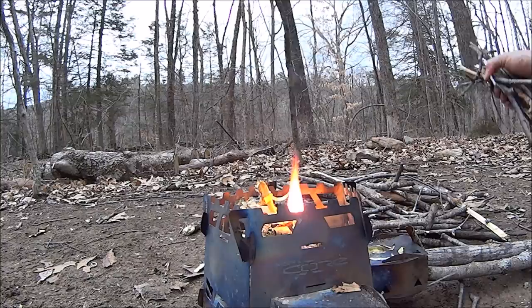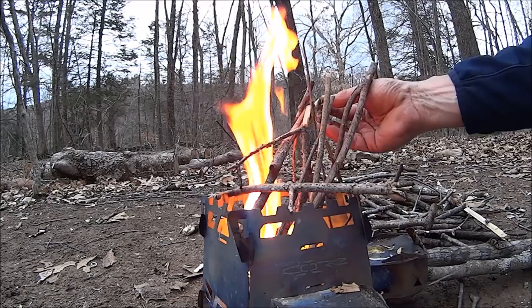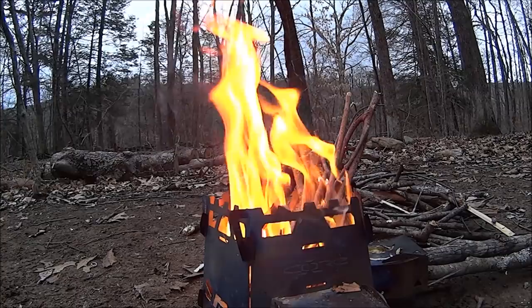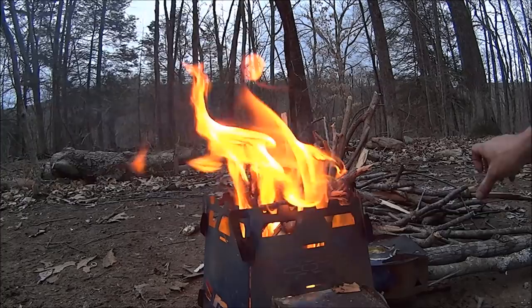You know, this was really on the edge. I didn't think I was gonna be able to pull that one off. But you know, we really tried hard. We were persistent. And somehow we managed to overcome. That's how firecraft actually should be. It's great practicing skills, but for real work, I tend to like the easy way, when not practicing skills or just having fun.